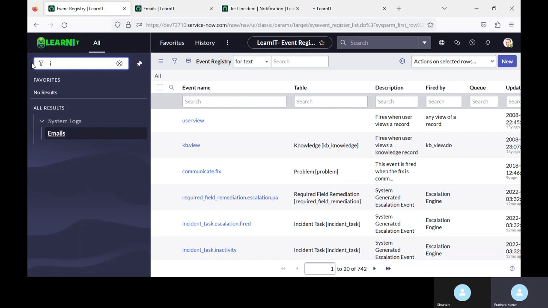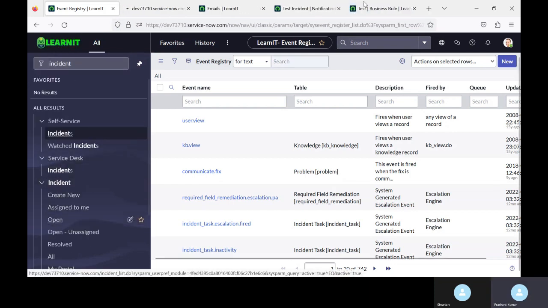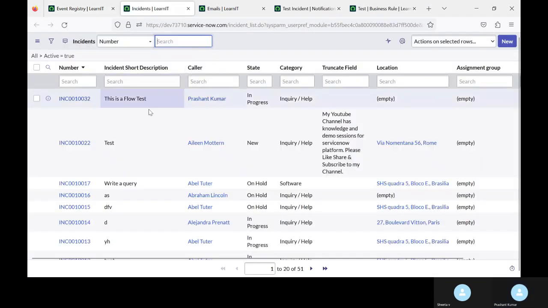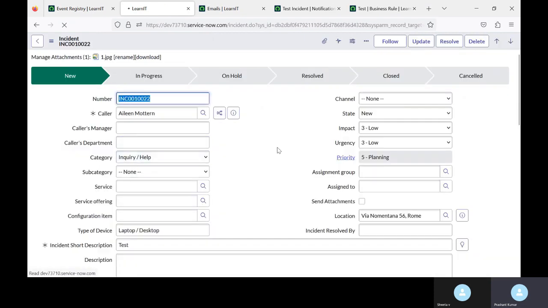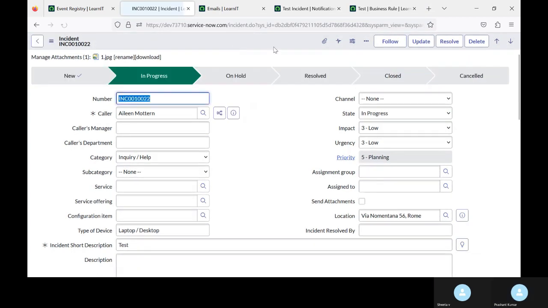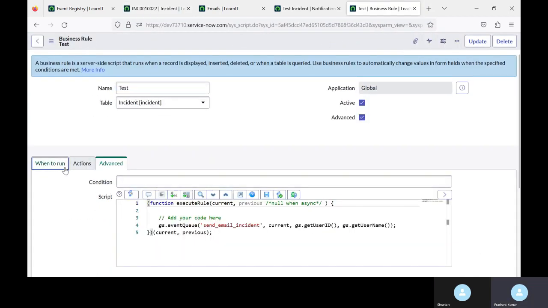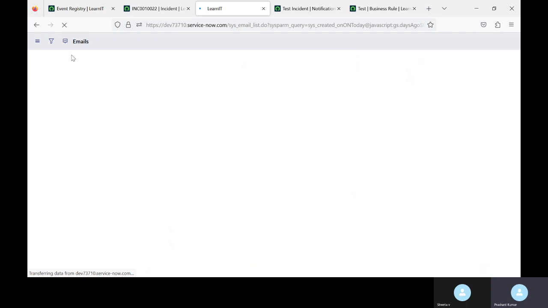Where is the incident table? Open. Now, okay, this one. I will move this to in progress. Now this business rule will trigger on update when the state changes to in progress, so the email should get triggered.